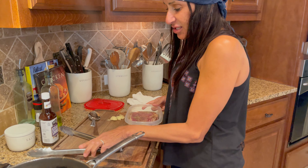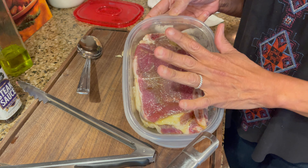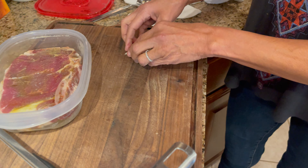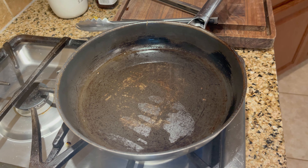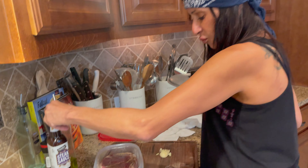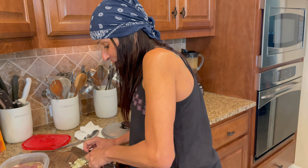So what I'm going to do, guys, I'm going to sear it. This has been marinated for 48 hours with salt, garlic powder, and olive oil. Now I have some garlic here that I'm going to chop, and I already put a pan here with olive oil. I'm going to get a lid to cover it because it's going to jump out, and I'm going to finish it with some chopped garlic and steak sauce.